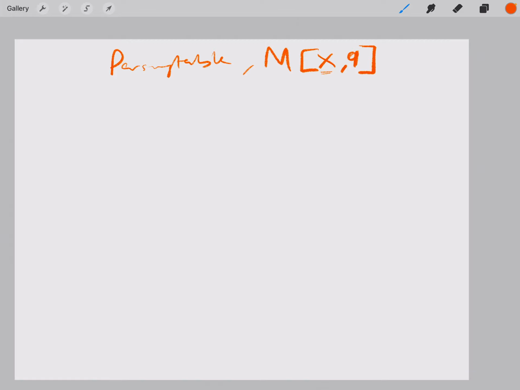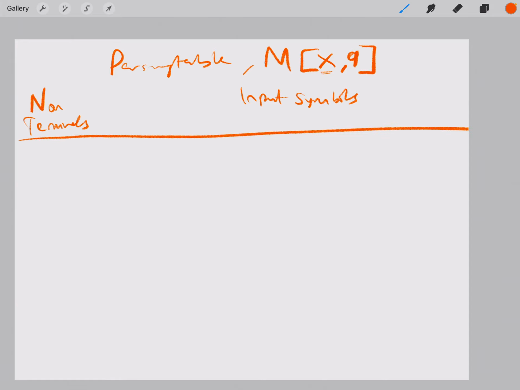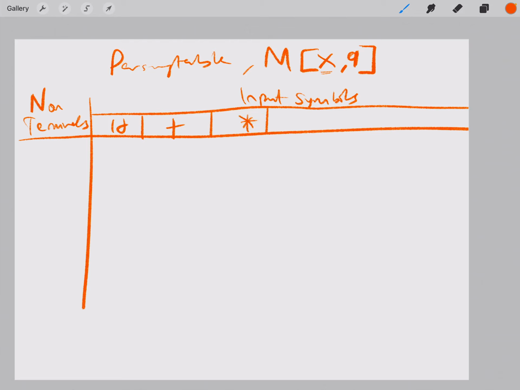So how does the table look? We are going to have a separate entry for the non-terminals and then for the input symbols. So I'm going to just draw this out roughly. Now the input symbols consist of, in our case, ID, plus, star, the open parenthesis and the closing parenthesis, and dollar sign.